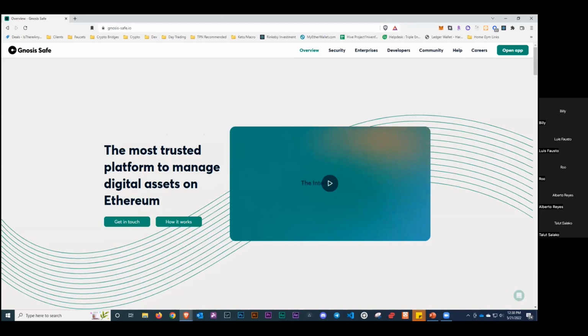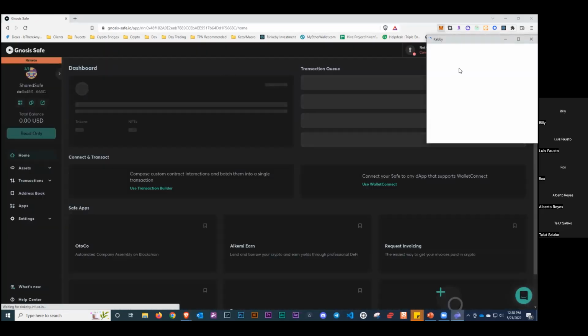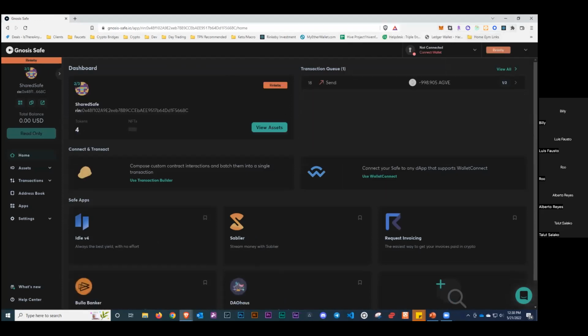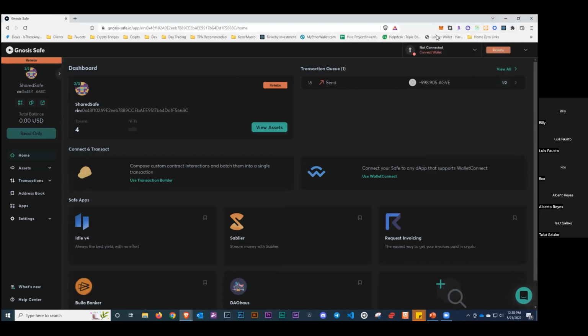So this is on the test network, on Rinkeby. This is one of these test zones. I don't want to use this Rabby thing. Hold on, let me get rid of Rabby. Yeah, it's bothering me right now. I just want to work on here.